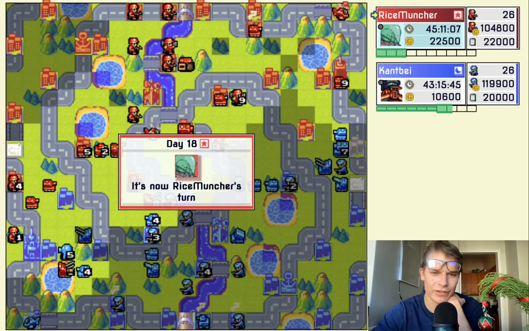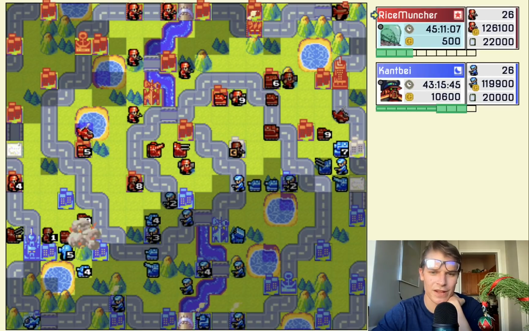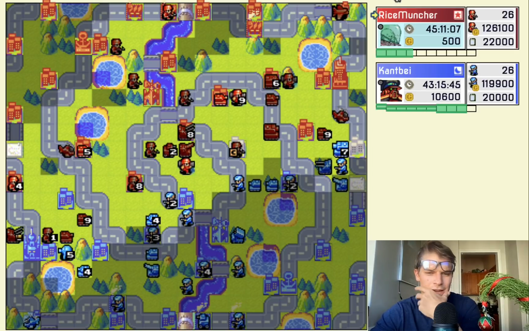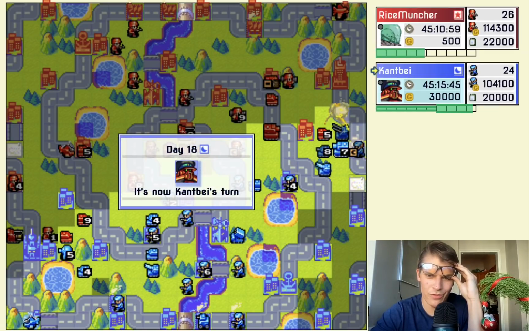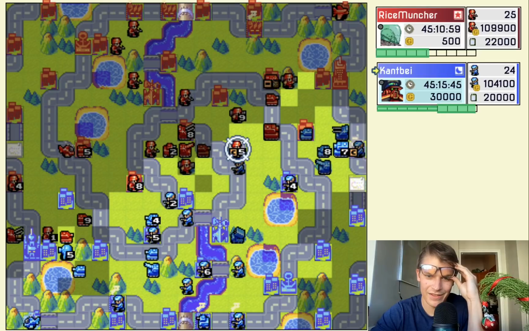Building, whatever. Holding on to his CO power for some reason. I probably would have popped it as soon as possible, although this will be a nice smash for a meteor if that happens this turn. I don't think you save up for a super. I think you should always be popping the normal one, but maybe he wants to pop the super. Who knows? He's super close to it. Let's see if he does.